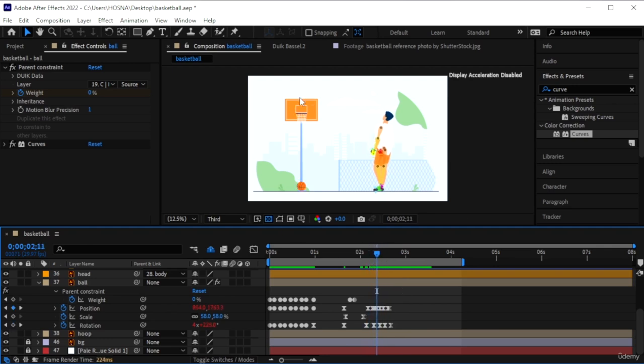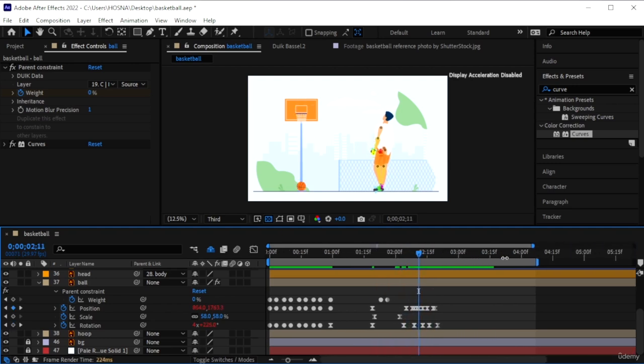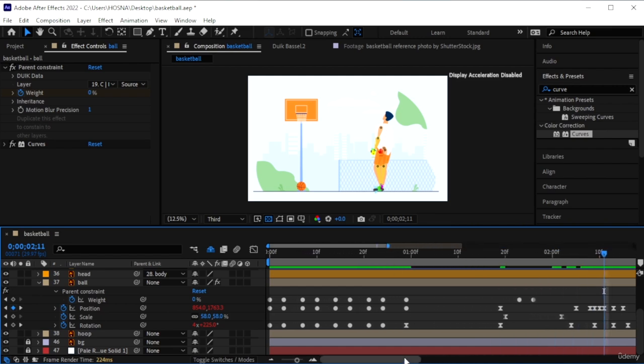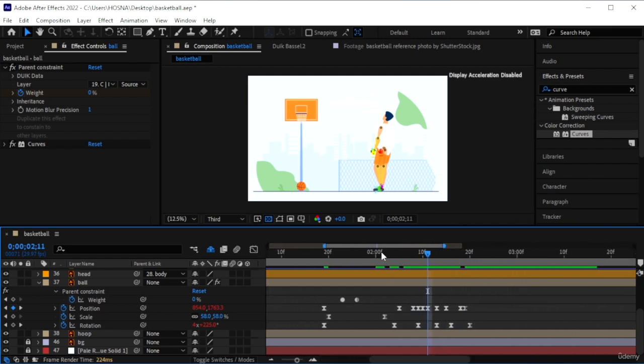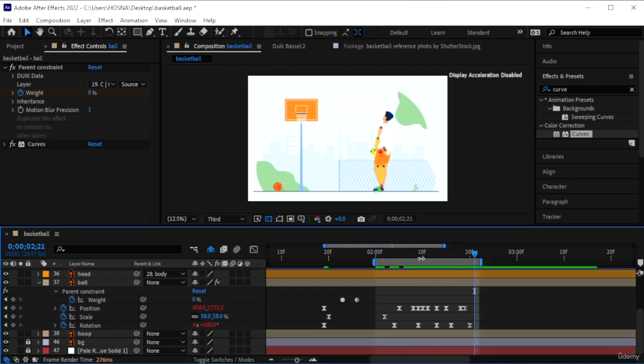About the position, we have to zoom in on these. Let's bring these guys closer so we can have a look at the keyframes. Hit B to close this in here and N here, so we can see exactly where the problem lies. So you can see the ball isn't exactly in the hoop. See here it's literally outside of the hoop. So we know that this keyframe is not okay.